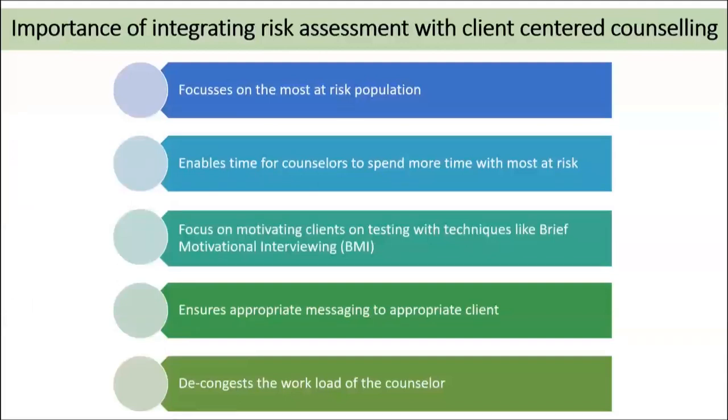So basically, we are trying to focus on the population which is most at risk for us. We do not want to spend time on every client, on every person stepping into ICTC, but we want to prioritize. Why do we want to prioritize? Because we want the counselors to spend more time with those who are actually at risk, not for those who are coming, let us say, from the surgical ward for being tested for an operation. We don't want to spend that much time on that person. So for us, there is a prioritized population, and we want to focus on that.